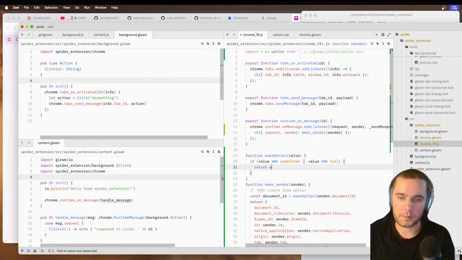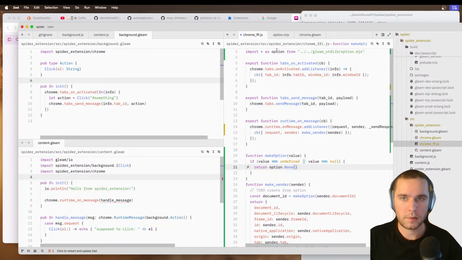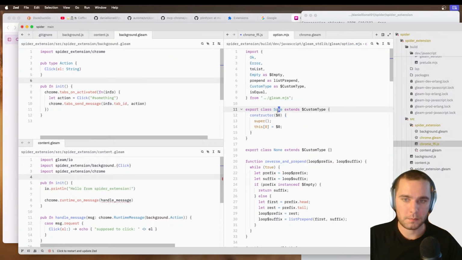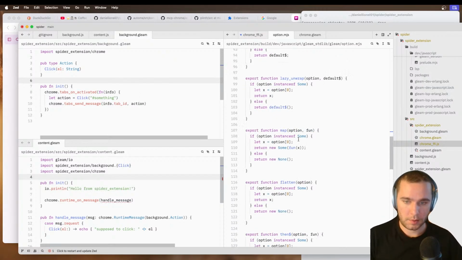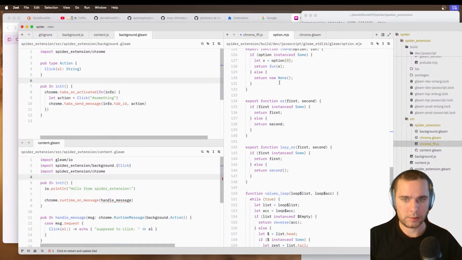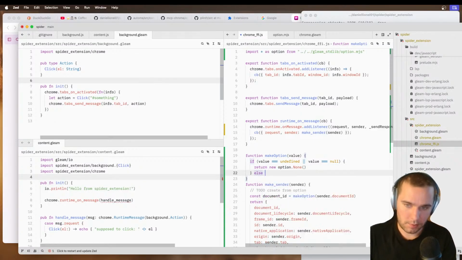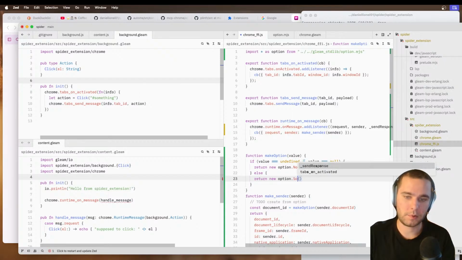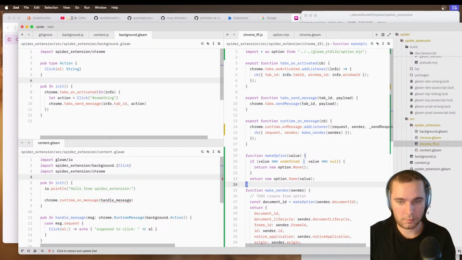Return new option dot none. I think that's how it works. Some and none. It's quite simple. Or yeah, else some value. Okay. Right on.